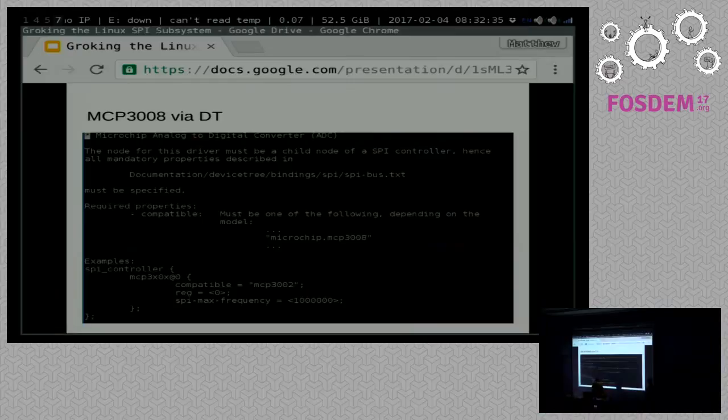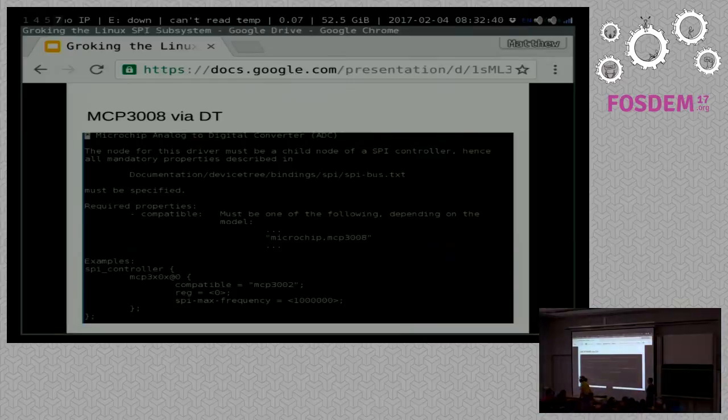Now this is an intimate setting. This is not Grokking DT, so I expect you to know it, but just remember where to reference and find information for SPI stuff. If you're going to hook things up via DT, go look at the binding, in Documentation, device tree bindings.